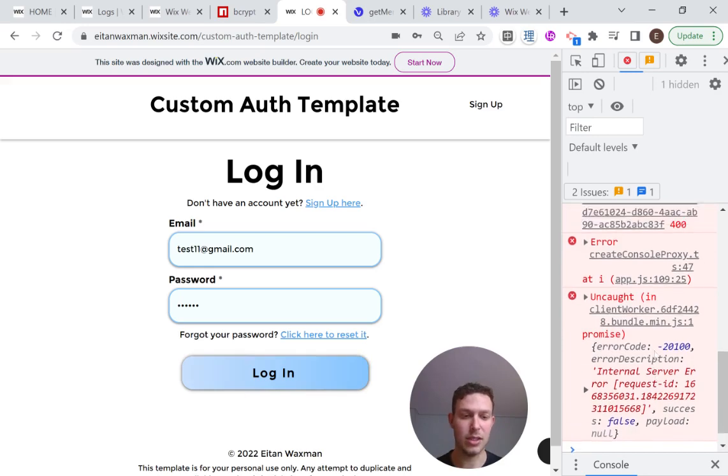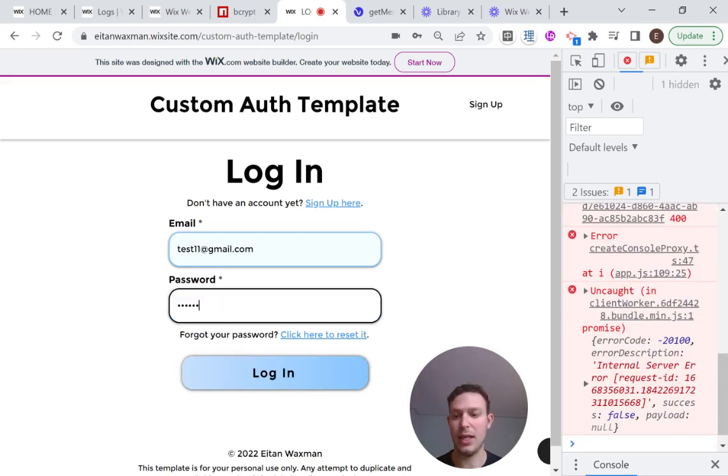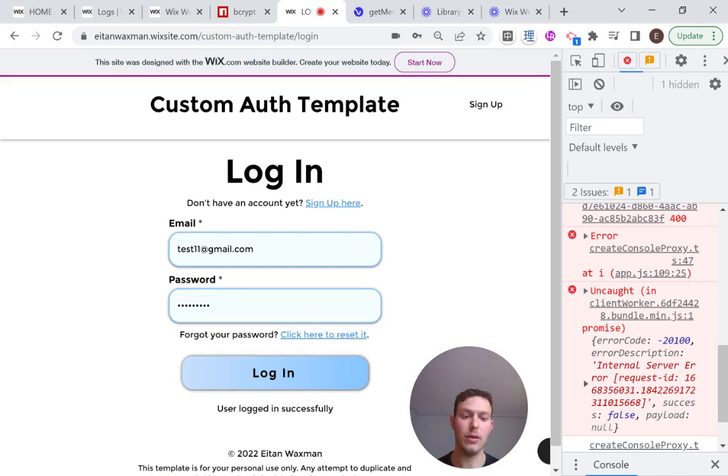The error message didn't display, but I'm not logged into the website. And if I try test11new, which is our new password, and I try to log in, then I'm logged in successfully. So essentially what you're seeing here is that we are completely circumventing the need for the original Wix password that the user used, and we're circumventing the need for Wix's change password system where it sends an email and it's not very customized. You can create a completely customized change password experience using this create session token and apply session token, just like I showed you.